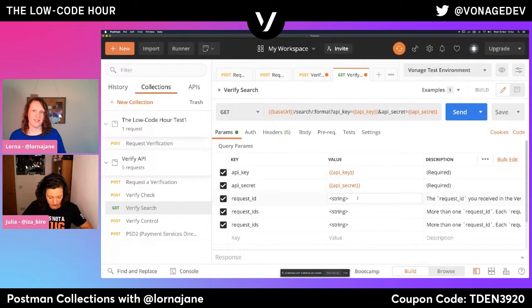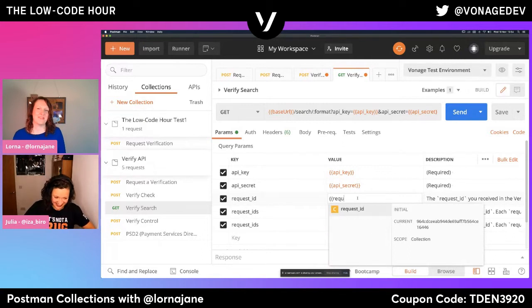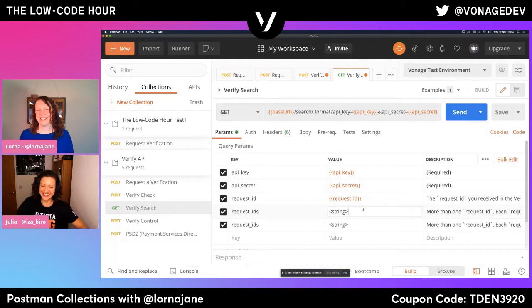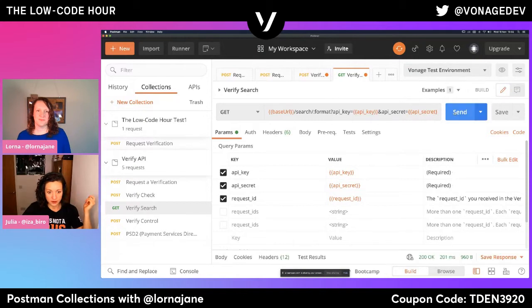Request ID. Now, this is going to be the collection level variable that we... No, it's called... You spelled request wrong. Okay. And then you don't need those other two parameters. So you can send an array of request IDs and get a load of responses, but don't. All right. So that should be good.